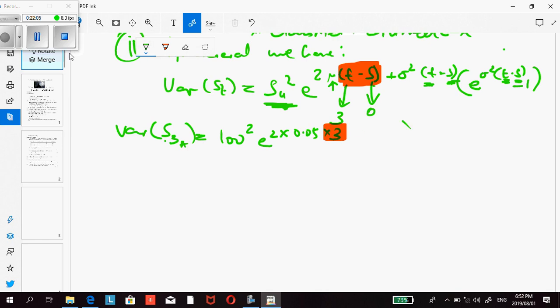Now, I'm going to add there your sigma squared, and your sigma for stock A is 0.2. I'm going to square that, multiply by your time, final time minus the initial time, whatever you'll be given on the day of the examination. And I'm going to multiply this by e to the power of 0.2 squared, multiplied by t minus s, final time minus initial time, times 3, and I'm going to subtract 1.